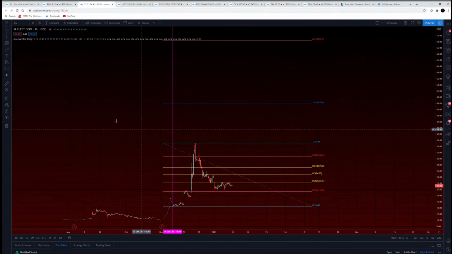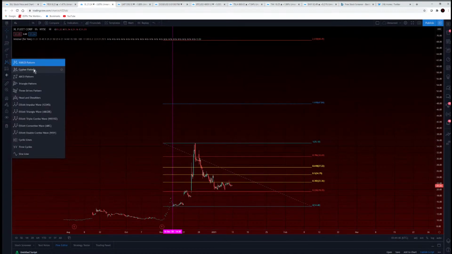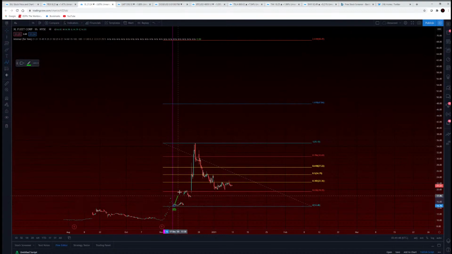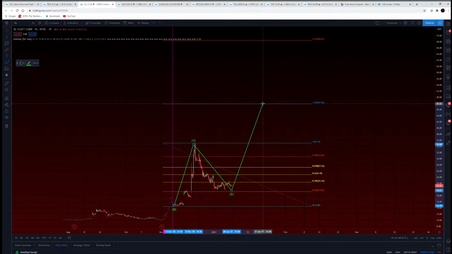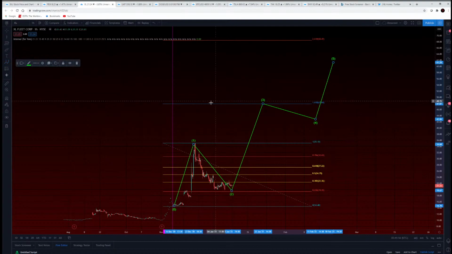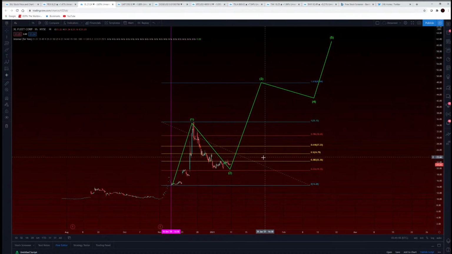What they're thinking is this is just the start of this move this year. This is an impulse move, this is your sharp correction, and then this is going to be a flat correction, and then your final move to 60. I guarantee you when I map this out, it's probably going to go to 60.